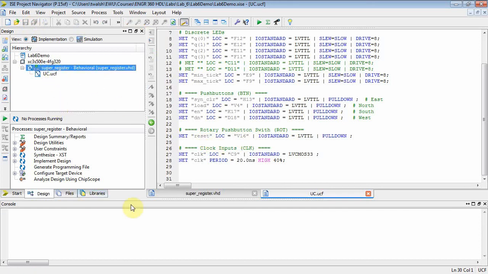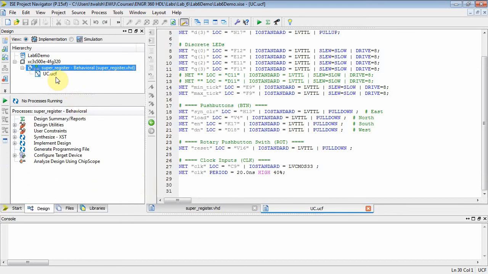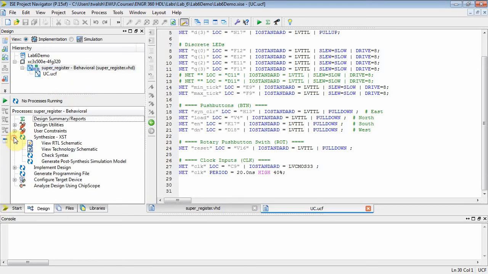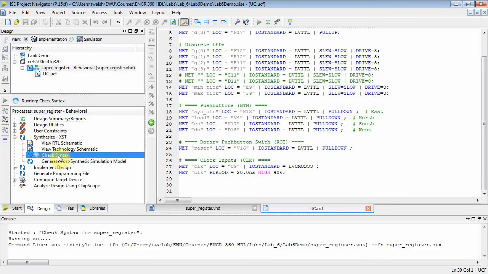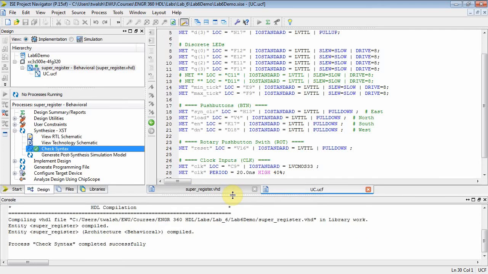Okay. So then we open up our window here, and we go through the process for putting something onto the board. First thing we do is open the synthesize node and double click on check syntax, and then we just let our computer crunch. But notice, I didn't make one single change from what I was using in the simulation.